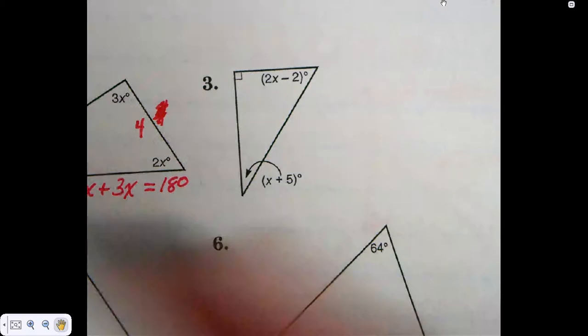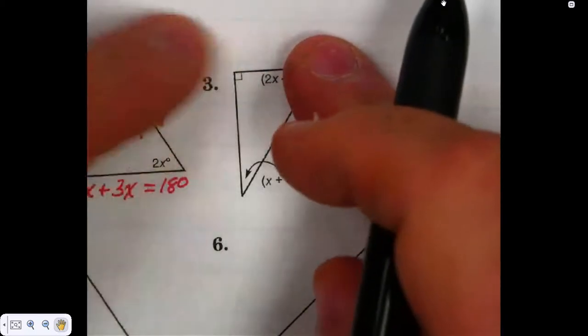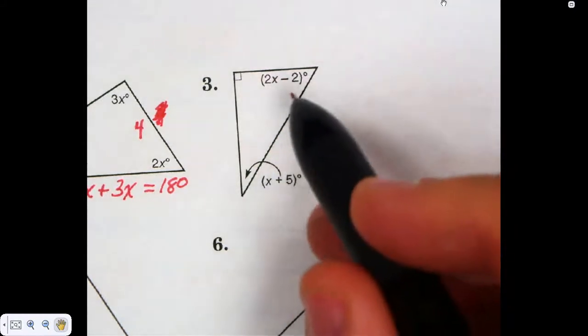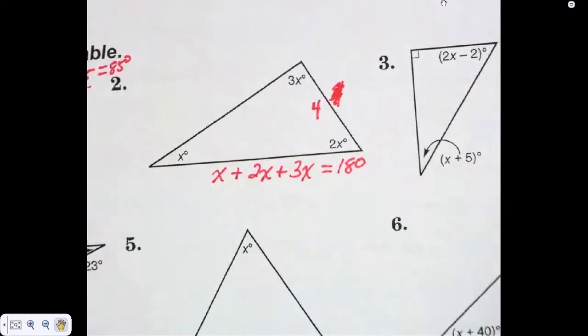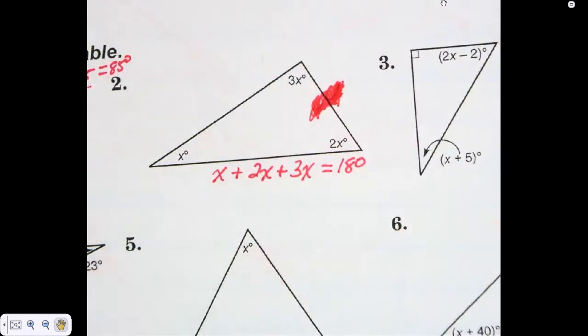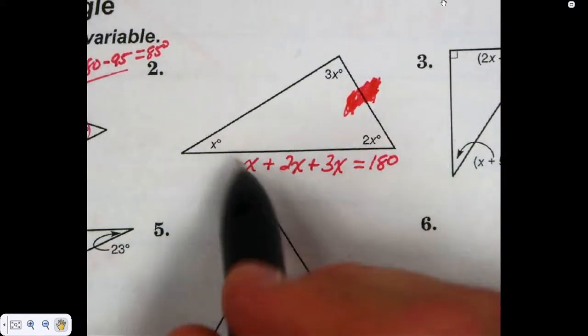Angles. Because look how small this is. What if they were talking about this side? They're being 2x minus 2, right? It's kind of tough to tell. But if you see that degree sign, they're talking about a what? An angle. Okay? And the books do a good job of that. So that's one way, if you're confused, let's face it, if you don't know what they're talking about, you're going to have a hard time doing the problem, aren't you? Okay? So anyway, here we have this.